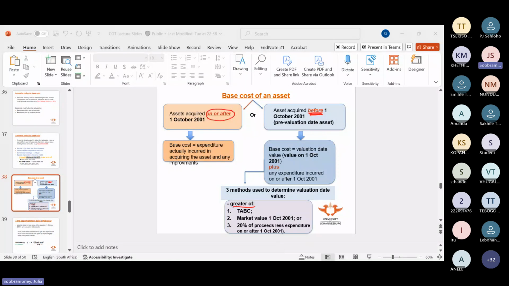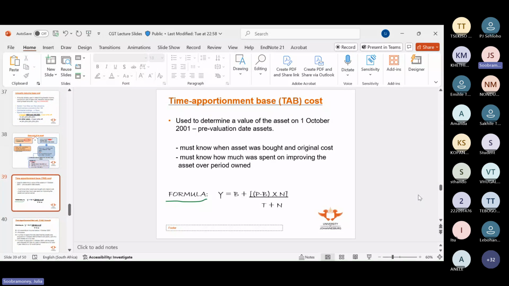Okay, I hope you understand better there. So I just want to tell you, what does TABC mean? Now, for this group, we are no longer required to work it out. In the exam, an amount will be given to you. We will tell you TABC, the answer to that formula is so much. You do not have to calculate it.